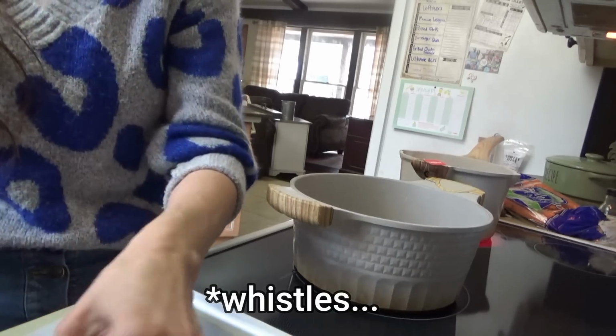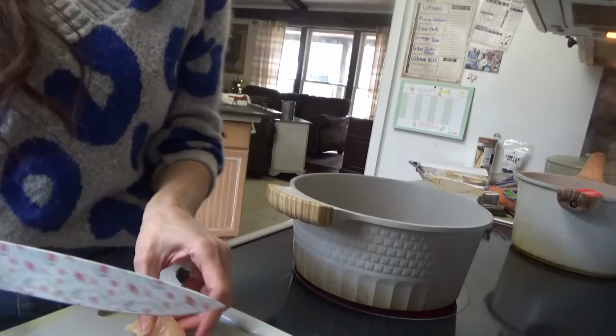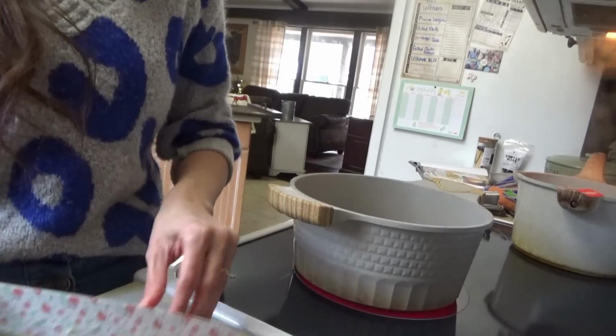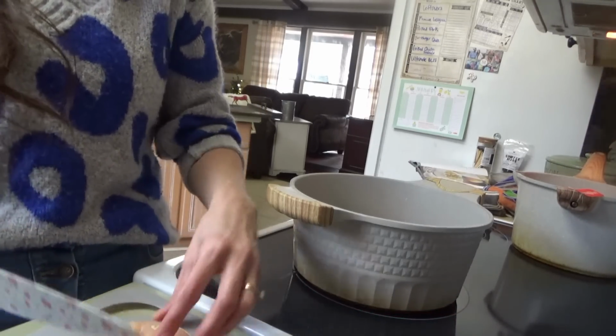We almost got the chicken ready. Let me turn my tea off over here. Once we get the chicken in here, we'll slice up some carrots, celery, and an onion.